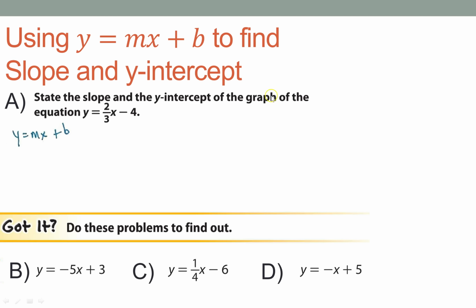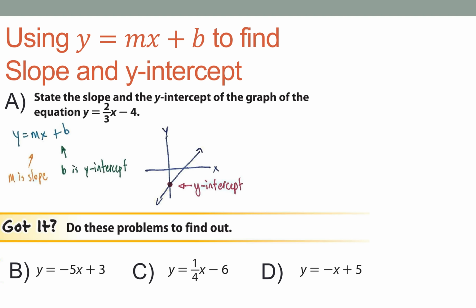We know that the slope-intercept form of the equation is y equals mx plus b, and m is the slope. It's the number in front of x. Let's take a look at the number after x, b. B is the y-intercept. It's the number after x. And most importantly, when this two-variable equation is solved for y, we typically see that m is the number in front of x, or the x coefficient, and b is the y-intercept, or the constant term.